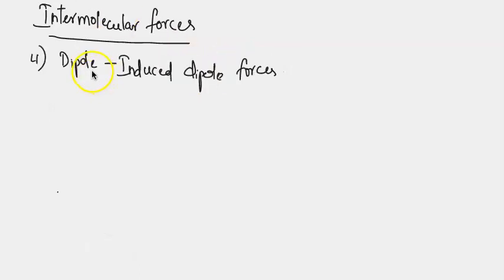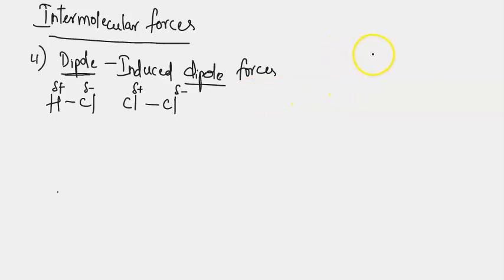The next type of intermolecular forces are dipole-induced dipole forces. By the name we can infer that these are the forces of attraction that exist between a dipole molecule, or a polar molecule, and a non-polar molecule. For example, consider HCl being a polar molecule, where we can write it with positive and negative charges, and we have a Cl2 molecule.